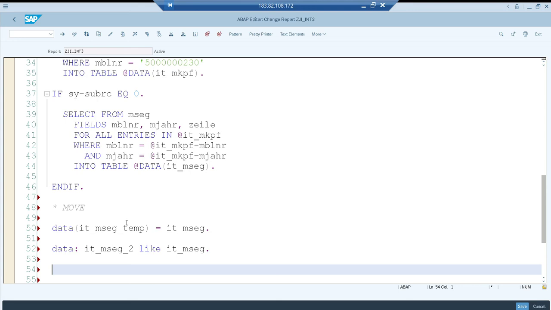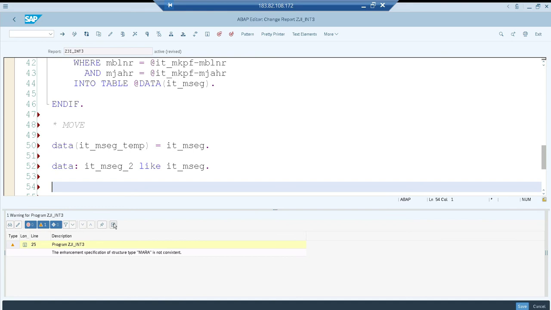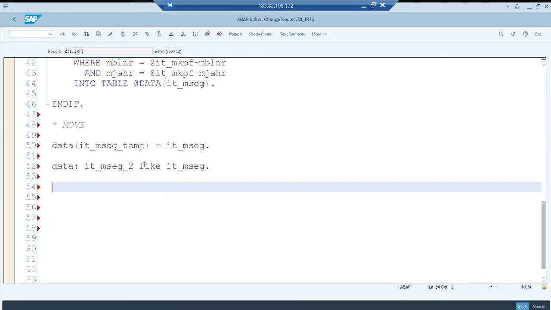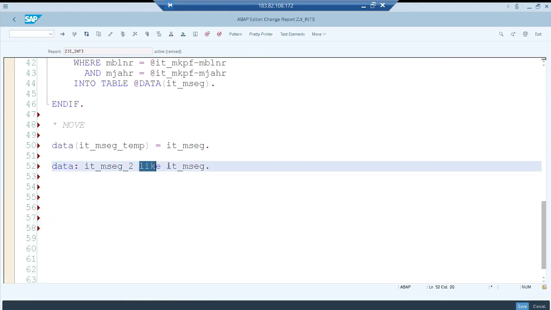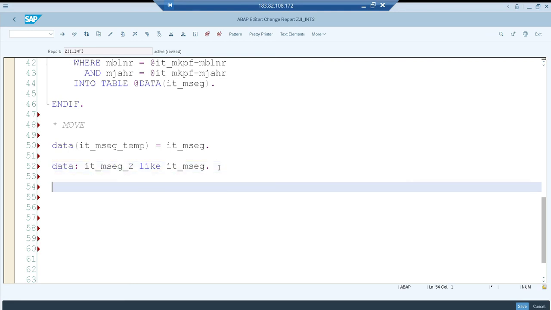Here I have a body of an internal table, so I want to make use of that, using the keyword LIKE. LIKE copies the technical aspects of your target. So you're targeting it_mseg, it copies the technical aspects of this object, which is a body of an internal table, and the same way it creates another one. So this is the other way as well. it_mseg_2 equal to it_mseg.